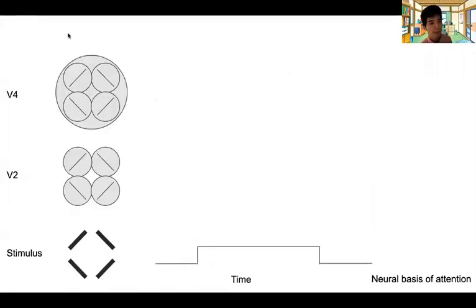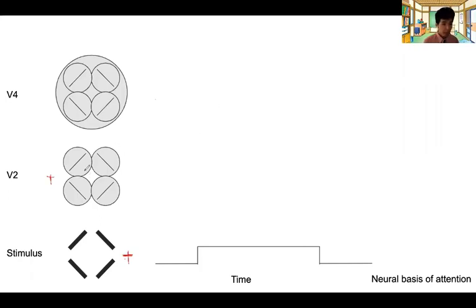So first, let's consider the retinal stimulus. The presentation of the stimulus looks like this rectangle, and let's suppose that subjects are fixating at this location. So it's projected on the left visual field, and this is a rectangle. And as you might have already learned, all this left hemifield stimulus is going to be processed in the right hemisphere of V2. There is some cortical magnification and so on, but I'll leave it for now.